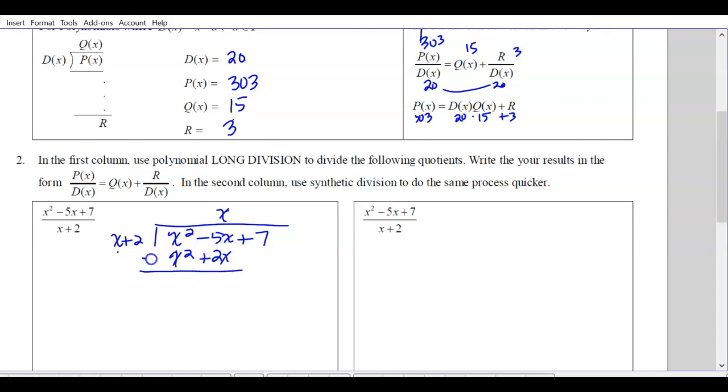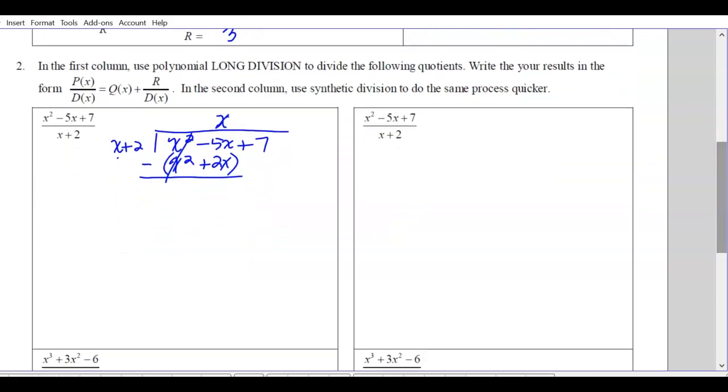Line underneath, subtracting, but you're subtracting the whole thing. So I like to put brackets around it so that I don't forget that I'm subtracting everything. If you've chosen this number or term correctly, these should go to 0. Okay? Now think about in your head what's negative 5x minus positive 2x. Well, that's going to be negative 7x. So you subtract, then you bring down the next term, just like you brought down the next digit.